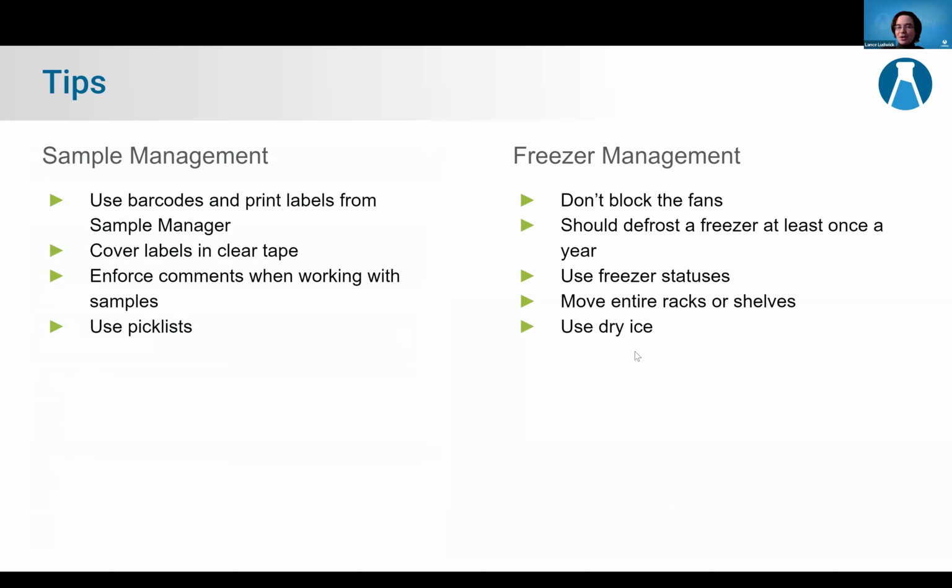And then, of course, you want to make sure you're not opening and closing your freezers a lot. So if you're using a large quantity of samples, maybe across different boxes, we found that using dry ice in a bucket can really help your samples maintain the temperatures that they need to, so you're not risking your freezers going offline. Of course, when you're doing that, just make sure you're using proper PPE.